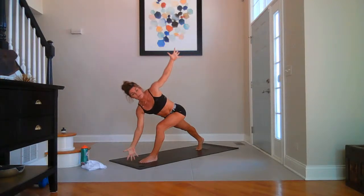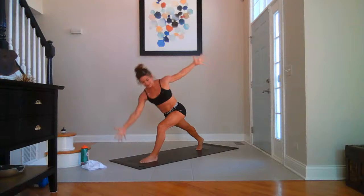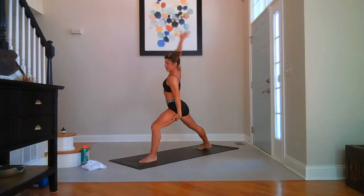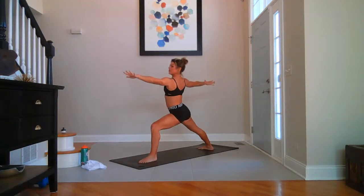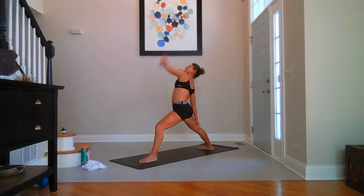So right foot, our right hand, fingertips tap. Reach it up. Lower and lift. Last time, lower. Warrior 2. Open it all the way up. Drop deep. Flip the palm. Reverse. Breathe in. Side angle.